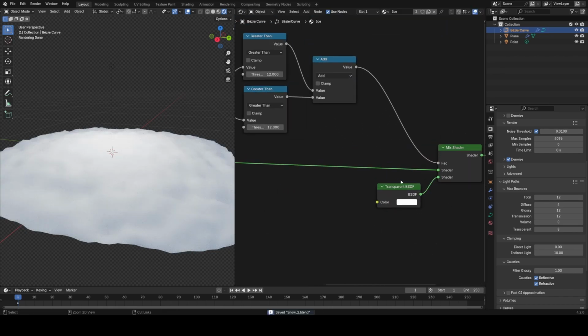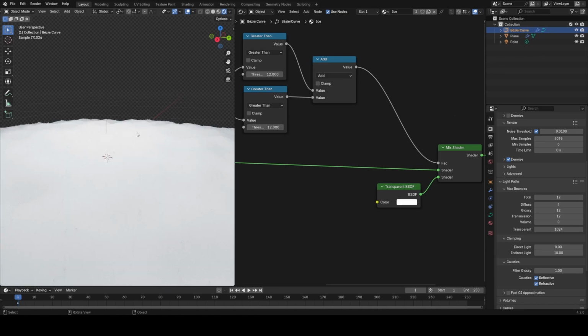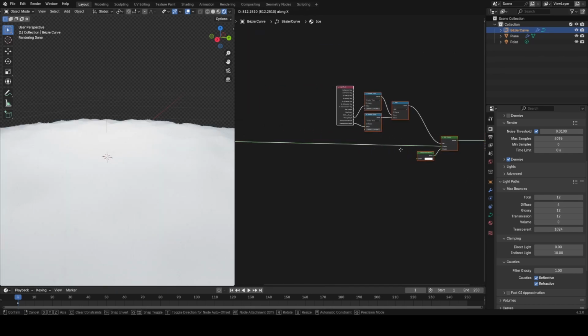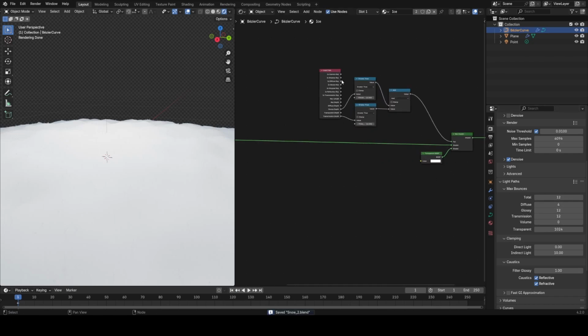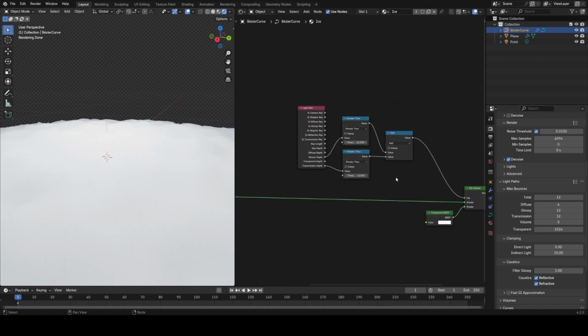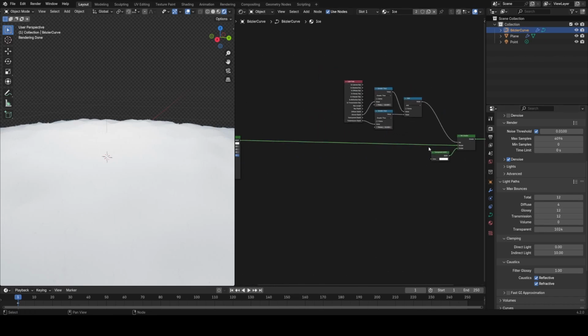Now, because we're going to be setting a lot of these crystals to be transparent at render time, we're going to want to up our transparent bounces to something like the maximum of 1024. And the reason for that is if we don't, we're basically going to end up with black dots as the rays sort of terminate midway through. So that's that little optimization added, so we don't have to render with thousands of bounces. You technically don't need this if you set these to render at like 1000, but it's just a nice little optimization.